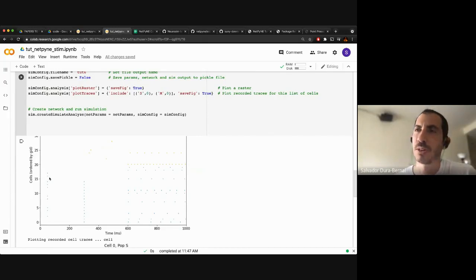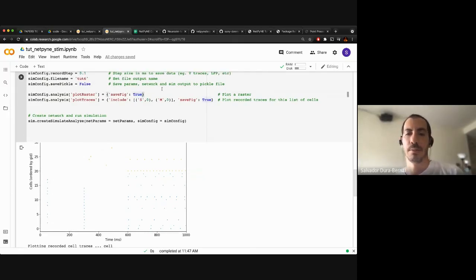Once you change the voltage to some value that crosses the threshold, like minus 30 or minus 40, the cells are spiking here at the beginning. And you see only a bunch of the cells spike because we are only targeting the ones in the upper half. The condition is 0 to 0.5 of the cortical depth. So only a bunch of cells are firing, and because they're not ordered by depth, you just see them in a random position.